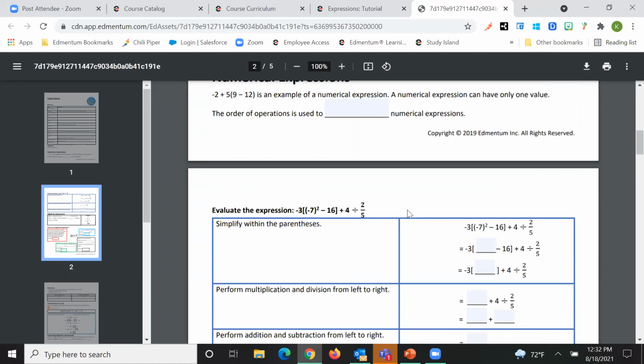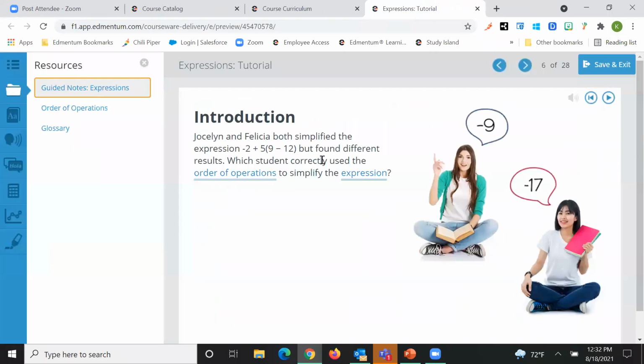The reason why I like this so much is that I often find that students who are struggling learners, students who had trouble in the class to begin with the first time through, often tend to go through these tutorials and they think, okay, I think I was reading this carefully. I'm going through, I'm clicking through, I'm retaining this, I think. And then they get to the end and we present them with questions based on that tutorial and they go, uh-oh. These guided notes really do a great job of helping students slow down and process the information. So I'm going to highly recommend that students use these.